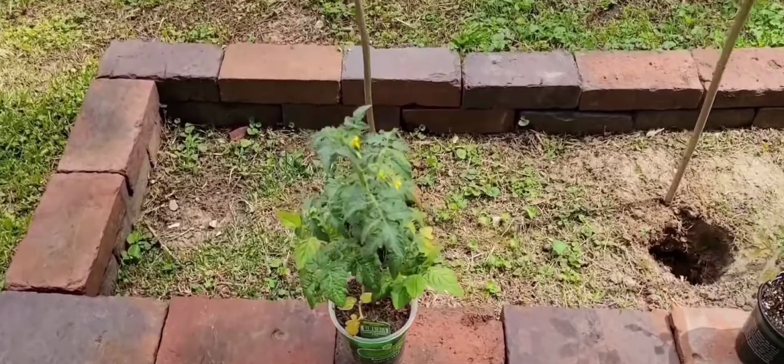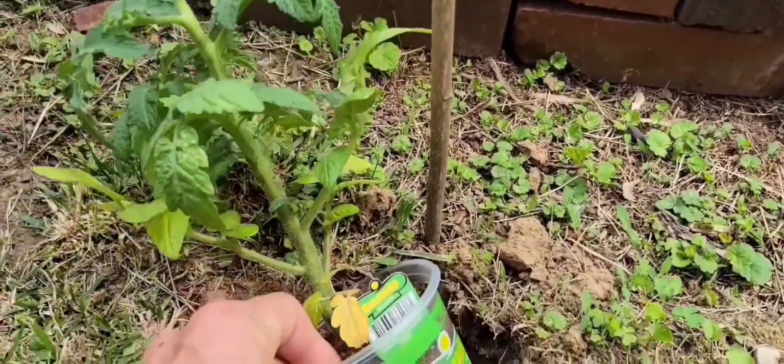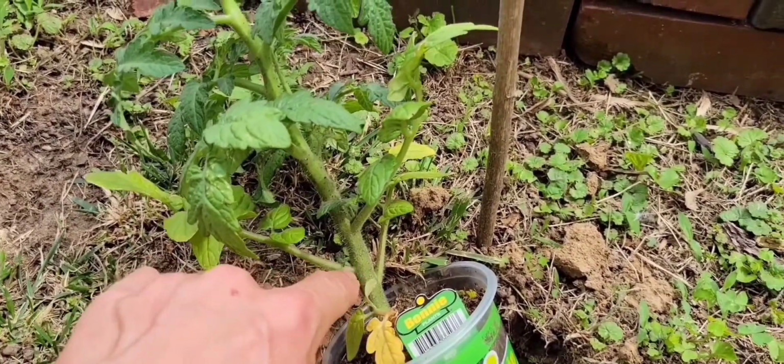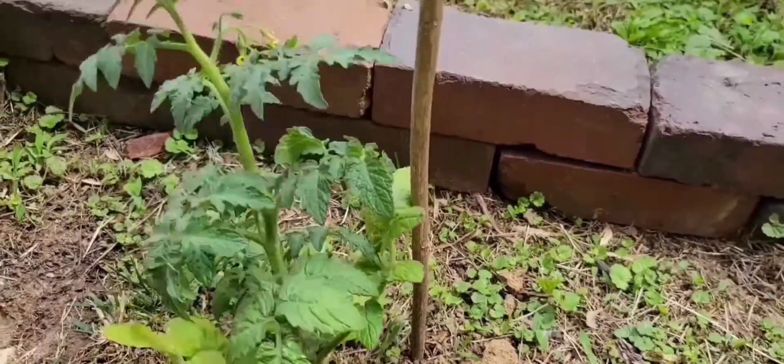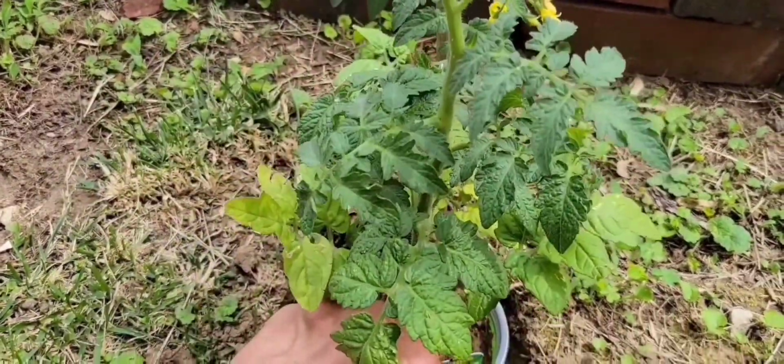Some people like to plant their tomato plants at an angle. That way they can take advantage of the roots that grow off of the main stem. Then they grow up straight. But I'm not going to do that. I'm going to plant them deep.